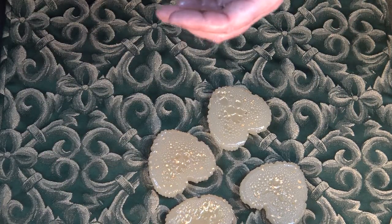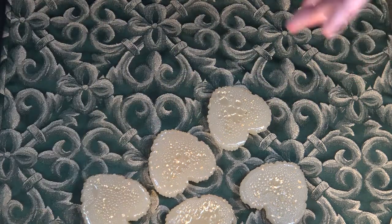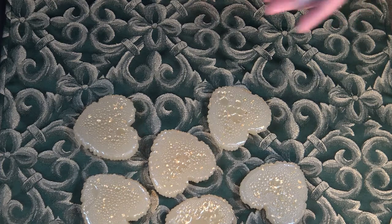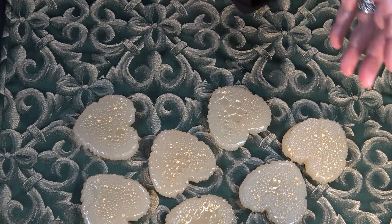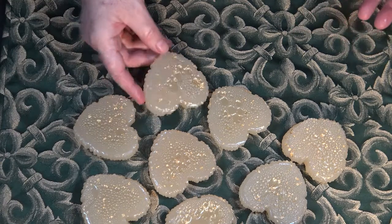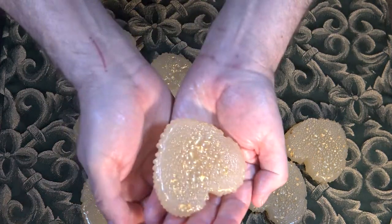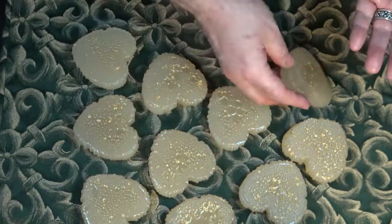They smell tremendous. I love the natural scent of the frankincense, the myrrh, and the pine resin. Adds just these tremendous fragrances, these notes of just, it's regal. I think they're just tremendous. They smell wonderful. And I think these are as much of a holiday soap as I can imagine.